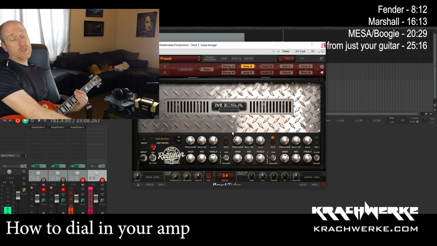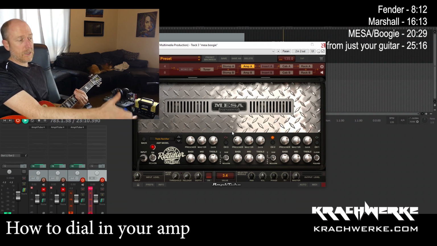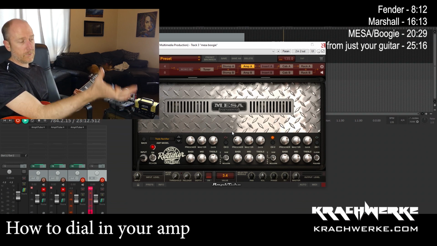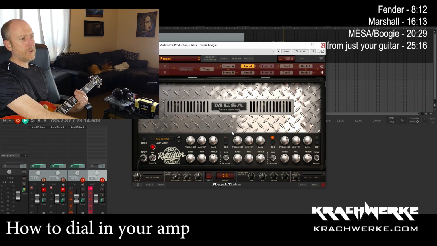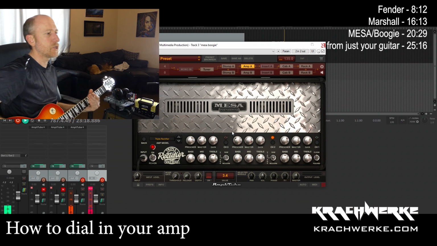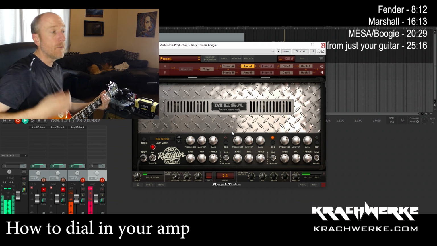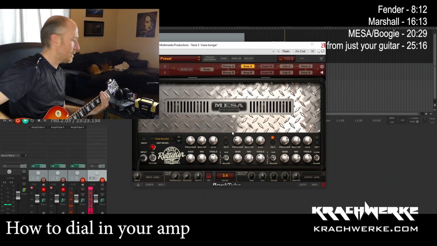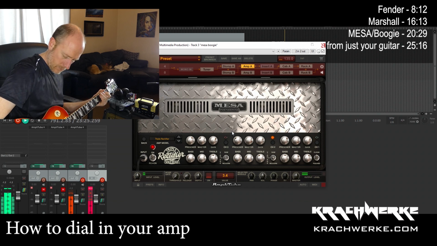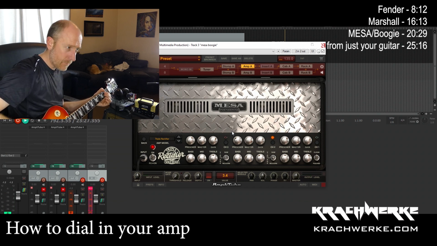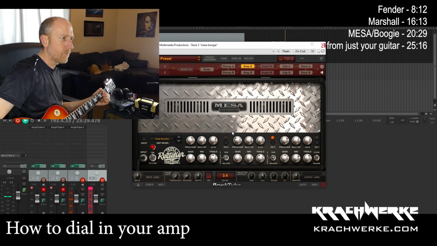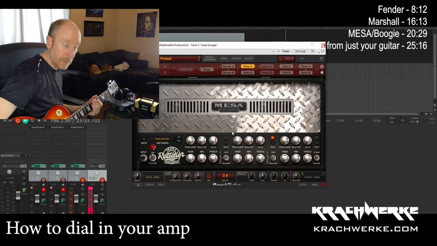The trick to them actually is to use different cabs, Blackstar, and that's why a lot of people put Marshall cabs in front of them, not the oversized slanted ones and things like that, because they are a little bit too much in the bottom. But here we are already, a really nice gain sound. And again, we can clean it up a bit.